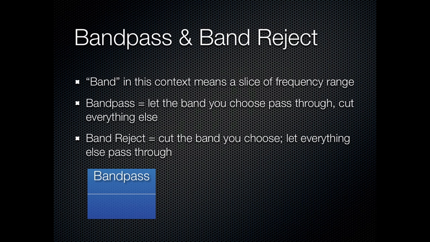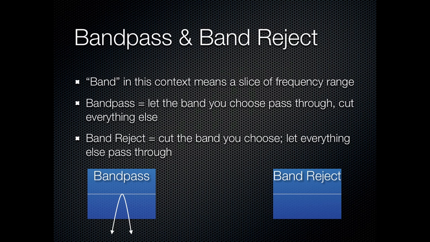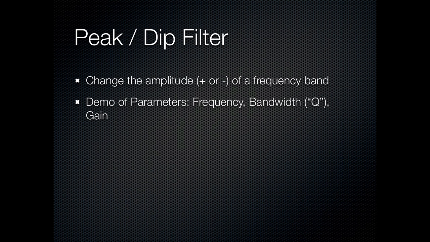The graphs of those look like this. So there's a narrow range that you can let through at unity gain, and as you go higher or lower than that point, it becomes more and more attenuated. The band reject filter is the opposite. As you get near a certain frequency, the attenuation approaches infinity. The next type of filter is the peak and dip filter, and that's the most common filter that you'll find in a parametric equalizer. The graph looks like this for a dip or a peak.